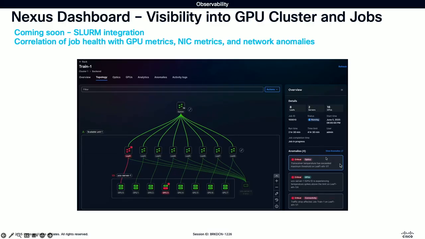So this is one view that tells you the network path taken by a distributed job, and if anything goes wrong in that network path, it will generate an anomaly. This kind of correlation will save you days. Trust me. Ask me how many days I've spent on this kind of correlation, when some hot temperature was causing bit errors, causing packet drops, and degrading the performance. You can reduce that troubleshooting cycle from days to hours, if not minutes.